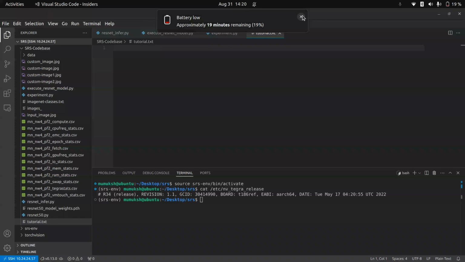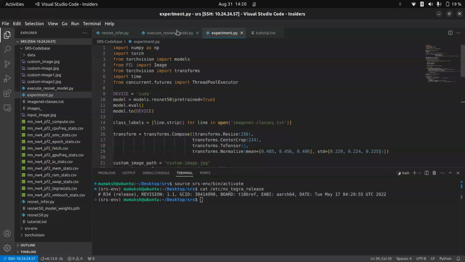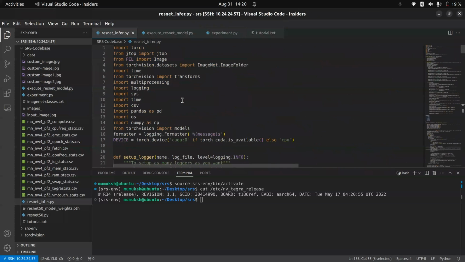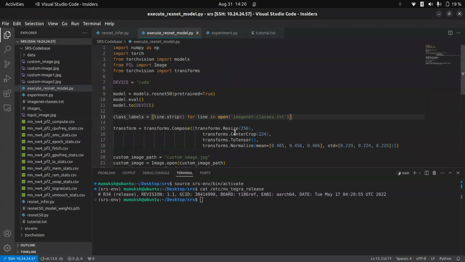As for the tutorial, you can see how I've been able to run all of these scripts, all of which require installing PyTorch and Torch Vision, and I'm able to run them all with complete ease. So that was pretty much it for the video.